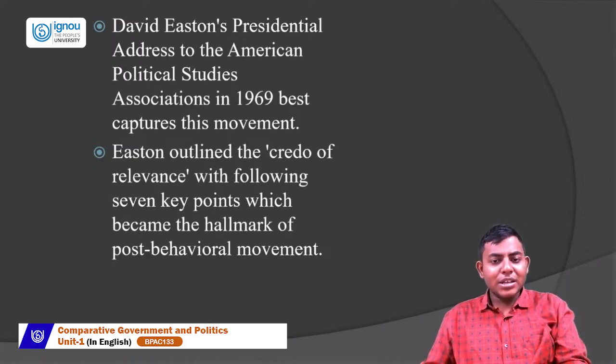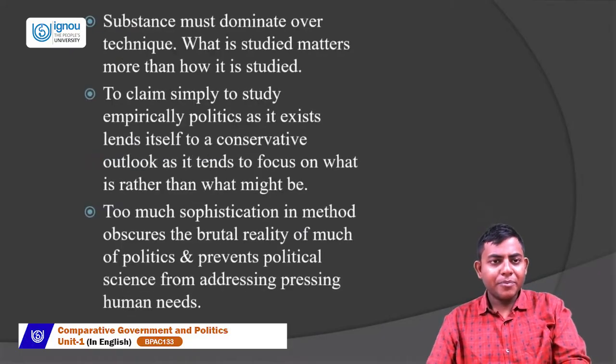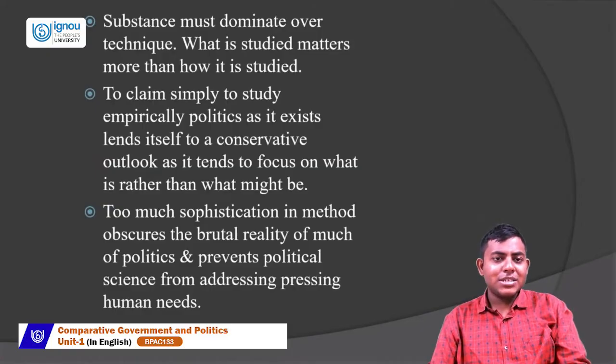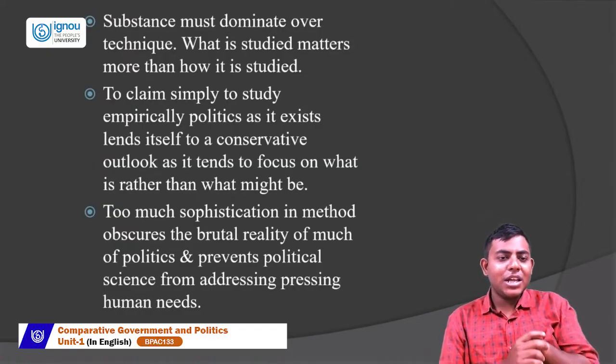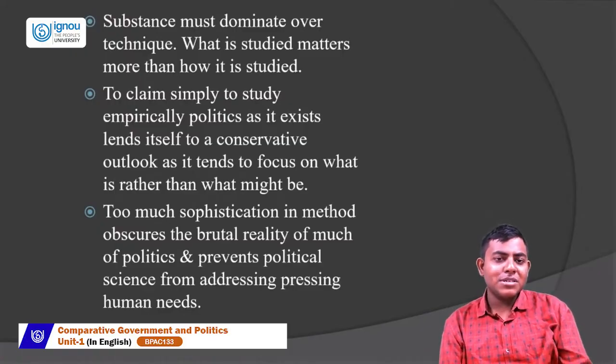David Easton outlined the credo of relevance with the following 7 key points which became the hallmark of post-behavioral movement. So he said that substance must dominate over technique. What is studied matters more than how it is studied. To claim simply to study empirically politics as it exists lends itself to a conservative outlook as it tends to focus on what is rather than what might be.